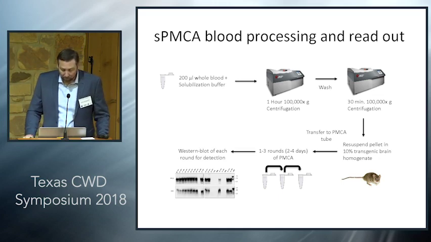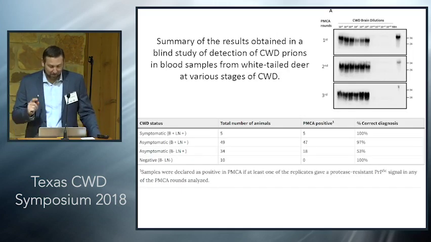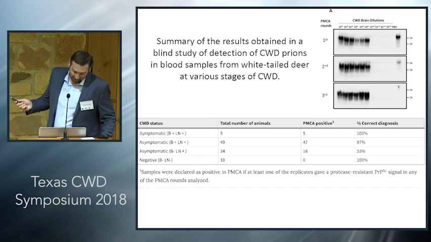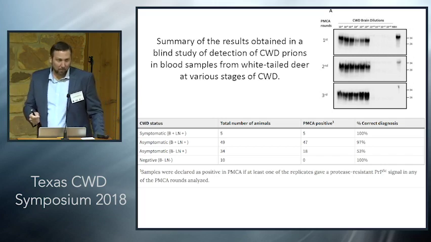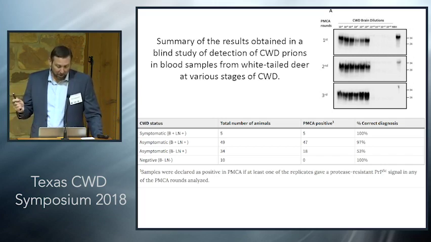So I was going to take this slide out, but I loaded it before he gave the presentation. This gives the sensitivity, which was previously reported earlier today for PMCA, with near 100% sensitivity for animals with brain and lymph node positive samples, and then about a 50% detection rate in brain negative, lymph node positive early symptom disease animals. And this pretty much parallels what we see in RT-QuIC. However, this is for GG animals.